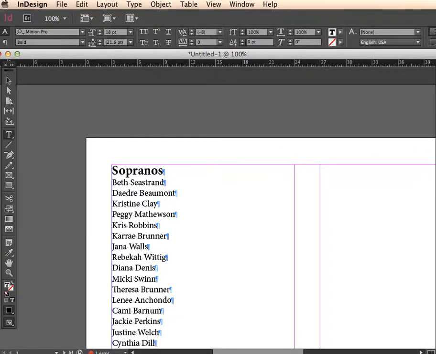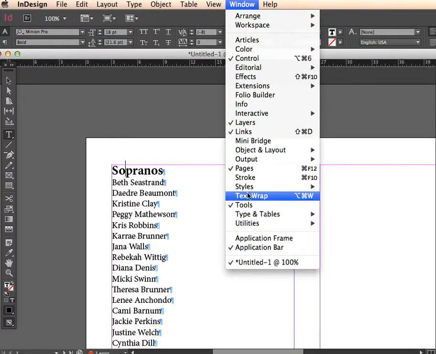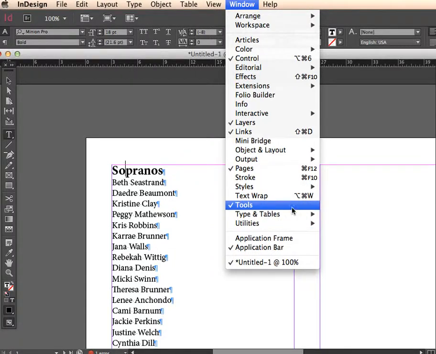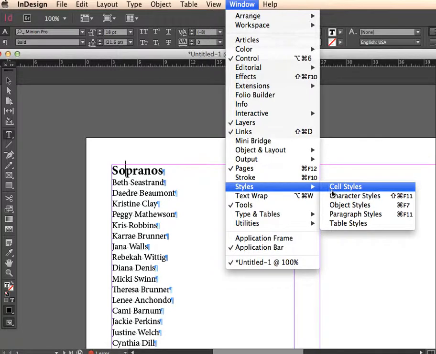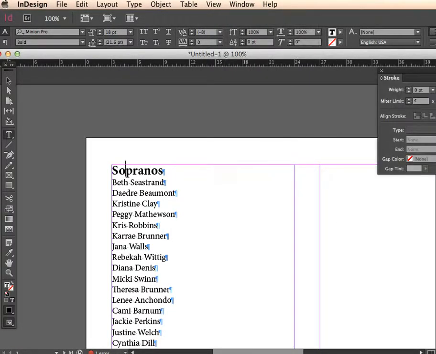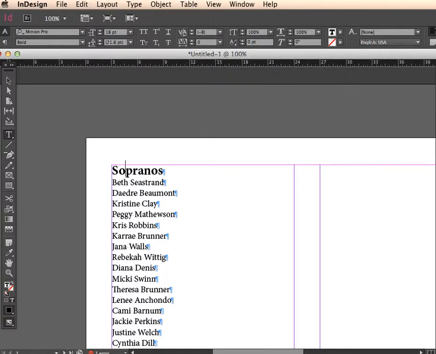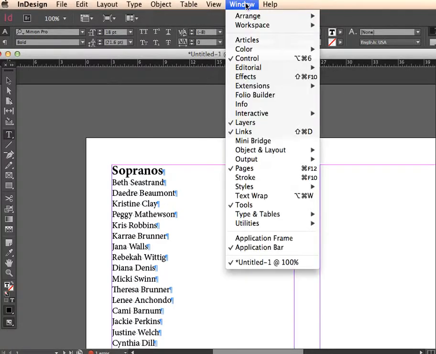And what I'm going to do here is bring in my window. Under the type and tables, I'm going to look at my paragraph. Excuse me, I'm looking under styles. I'm going to bring in my paragraph style. Let me bring it over here so you can see this. Oh boy. Stop doing that.